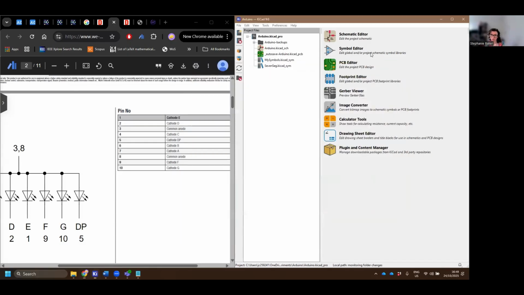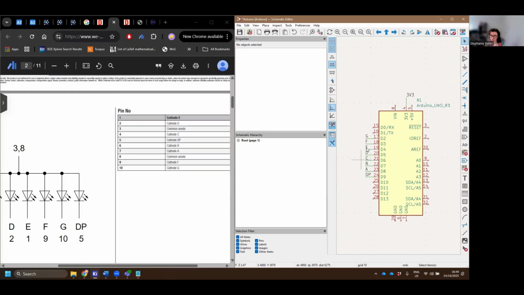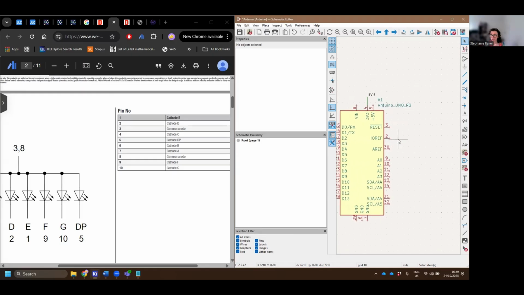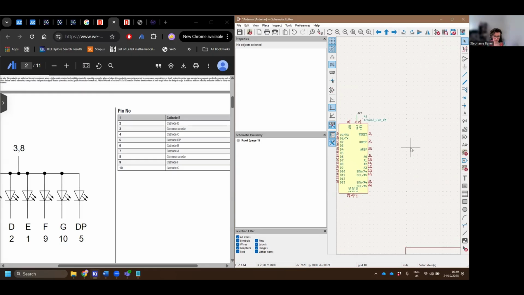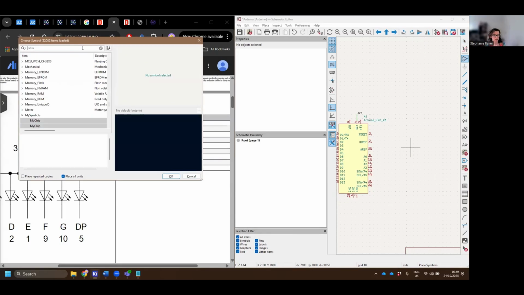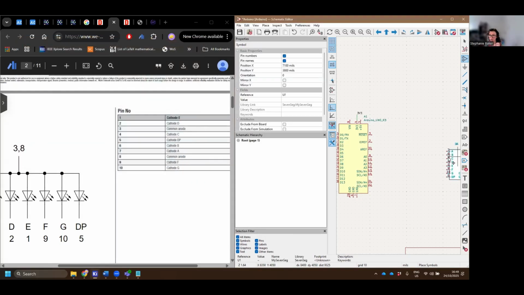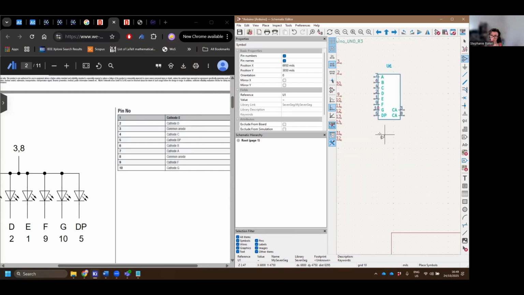So close this off. I'll head into my schematic editor. You can see I've already inserted my Arduino Uno, and I've already decided which pins are going to drive which part of my 7-seg that I'm about to insert. So pin 17 on the Arduino is going to be connected to the G pin on our 7-seg. So I go into my parts list, and I can look for that symbols library that I just created. So what was it called? My 7-seg. There it is. And I'm going to pop that one on the board somewhere.